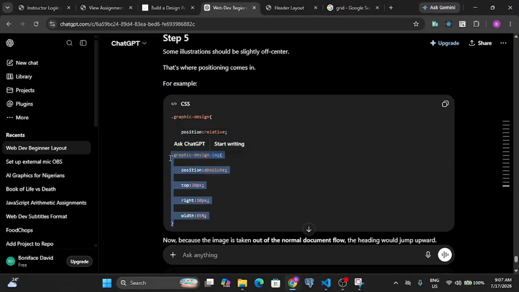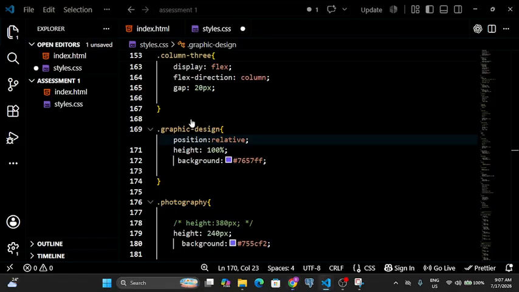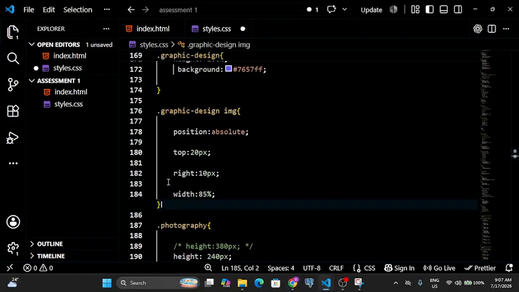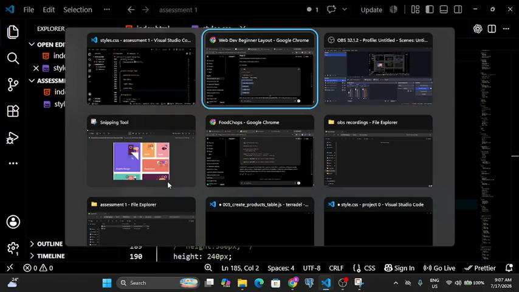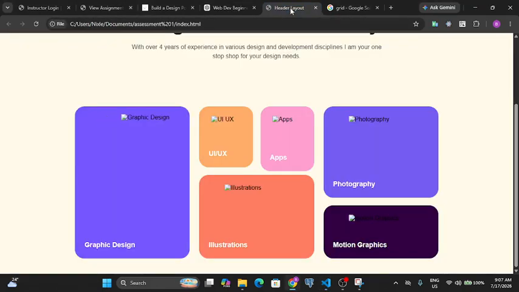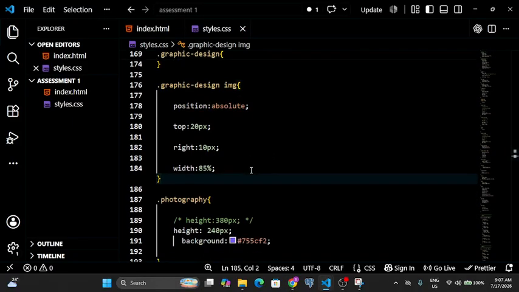All right. And now copy from here, paste, save, go back and refresh. All right. So this is where our image is now going to stay.